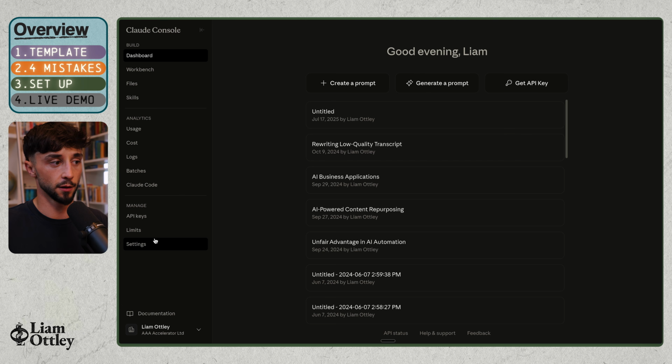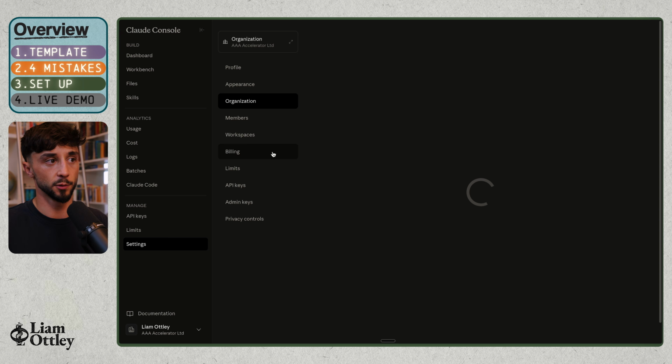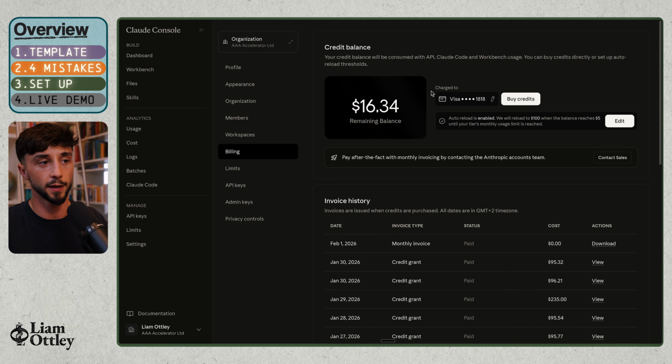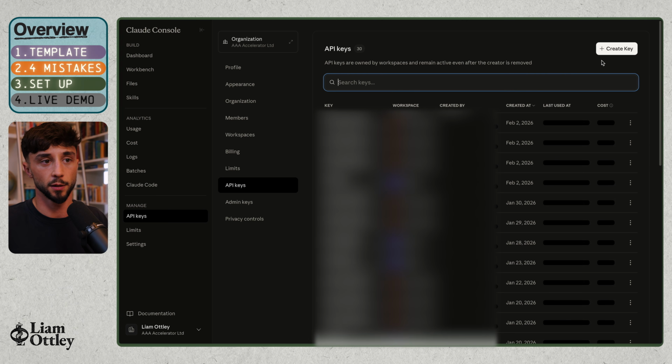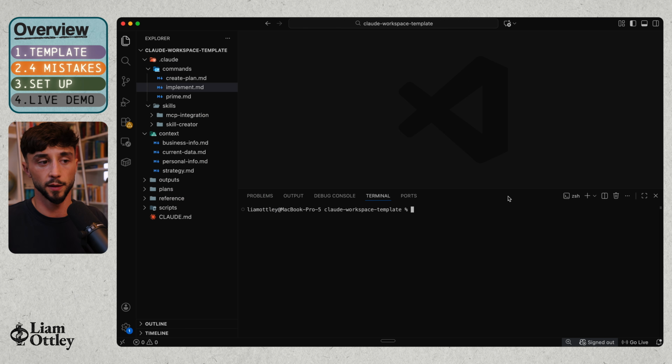And once you've created your account, you can go to settings, set up your billing. You'll want to add a card on file here and then add $5 into your balance just to show that you've credited it and your card is good. And then you'll be able to go to API keys down here, create an API key, copy that, then go back to VS Code and select the API key option and paste it in. Once it's all set up, then you should have something like this, and you'll be able to type in Claude.